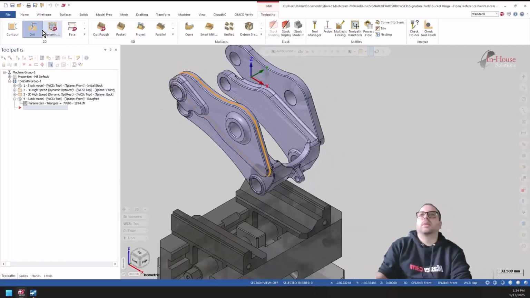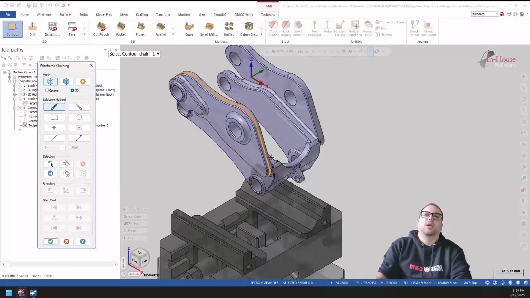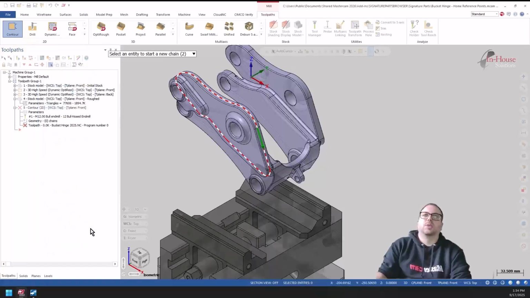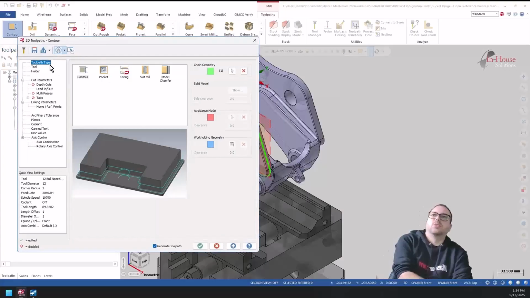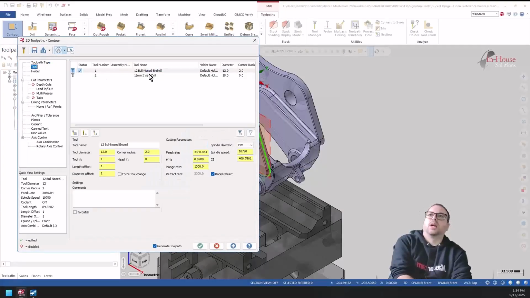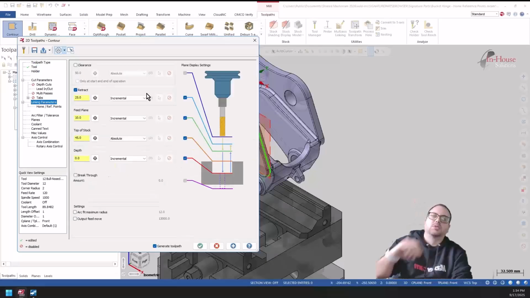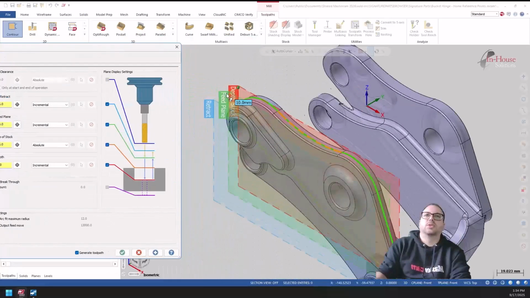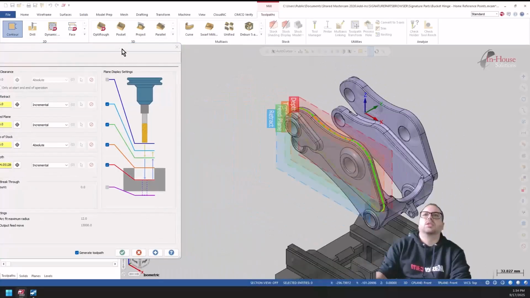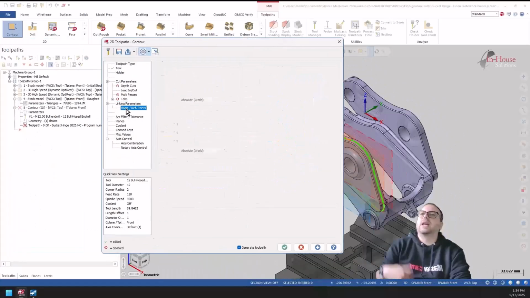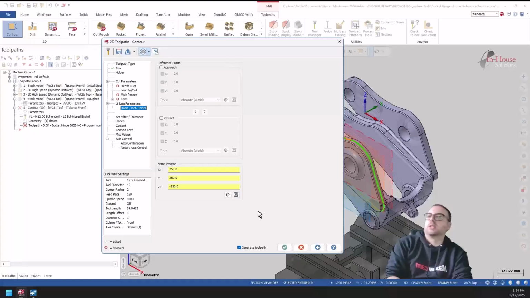So let's just make a quick contour here. So let's say I'm doing the contour of this shape right here. I'm going to do my tool selection, and then I'm going to create the different values for depth and all that stuff. That's all right. When I get to the OHM reference point page, you're going to notice it's different.